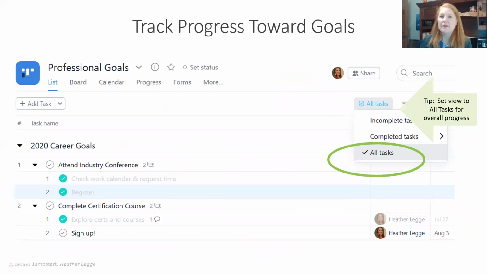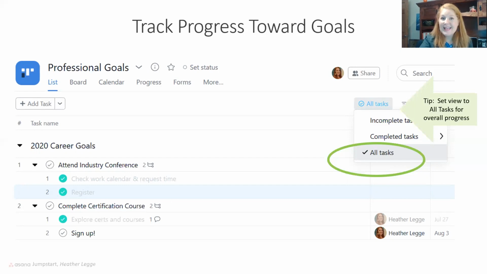All right, and speaking of tracking progress, we can take a look at our professional goals at any time. Asana defaults to showing incomplete tasks, but sometimes we need to be able to take a look back and see how far we've come. So I encourage you from the project list view to sometimes, at least, click on all tasks and choose the all tasks view. You can see the completed tasks are in turquoise. It helps you see what you have accomplished already this year, because it's really easy to forget the things we've already done, isn't it? And what's left. You can also see in the bottom right corner the date that I've assigned to myself and the dates that those goal steps are due.